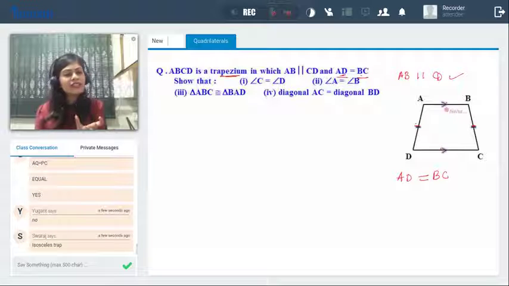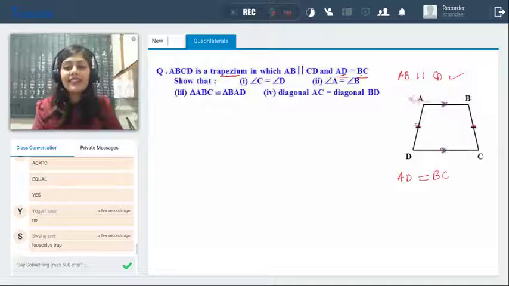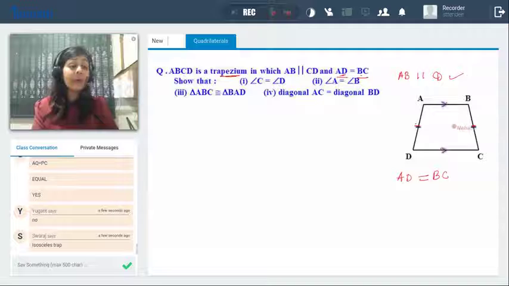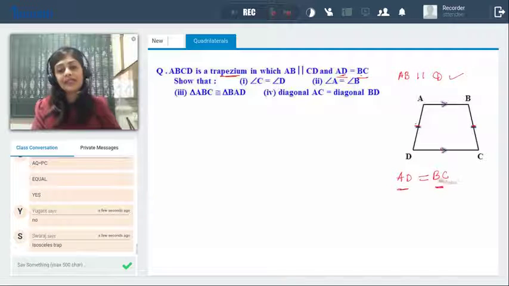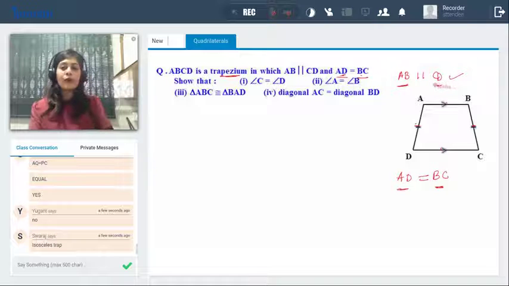And the word isosceles, you're already familiar with this, right? Isosceles triangle. You have already seen an isosceles triangle in which two sides are equal. So the same way, this is an isosceles trapezium in which two sides are equal to each other. And which two sides, students? Only the non-parallel sides can be equal to each other. You'd never have AB and CD, which are parallel to each other, equal in a trapezium. All right. So now we know this is an isosceles trapezium.